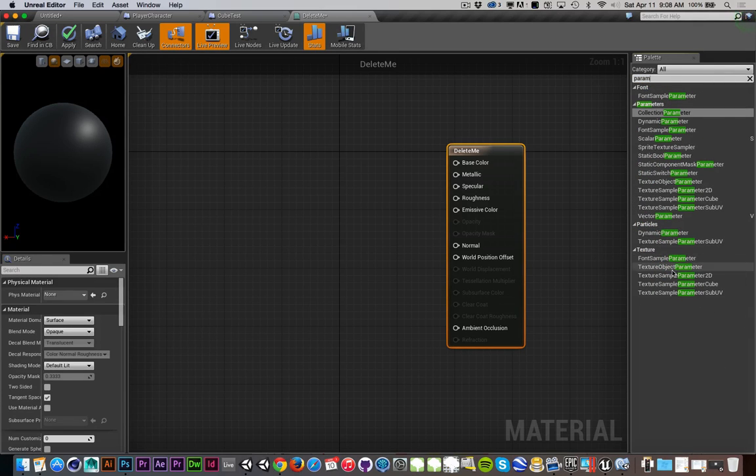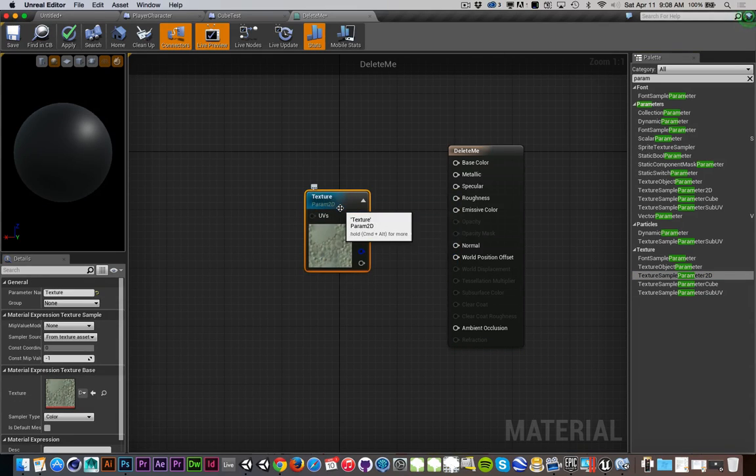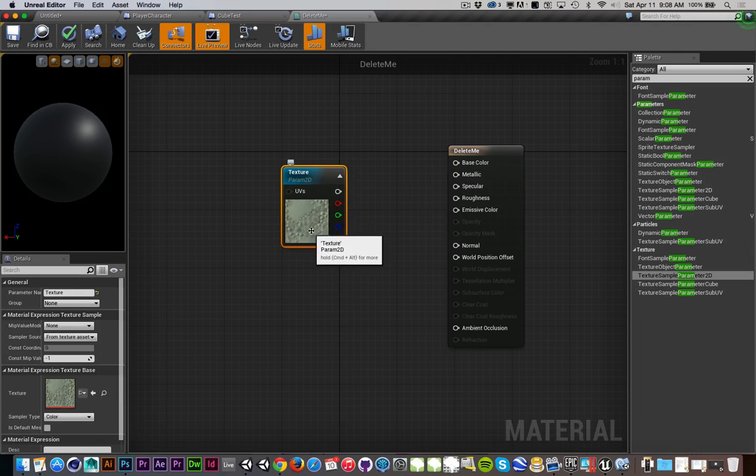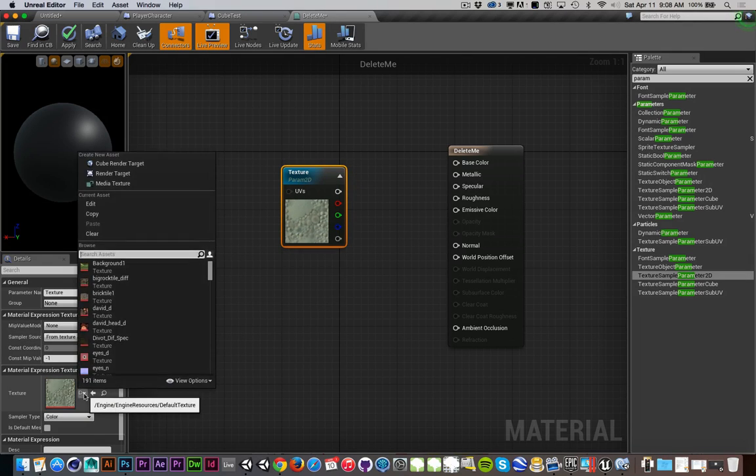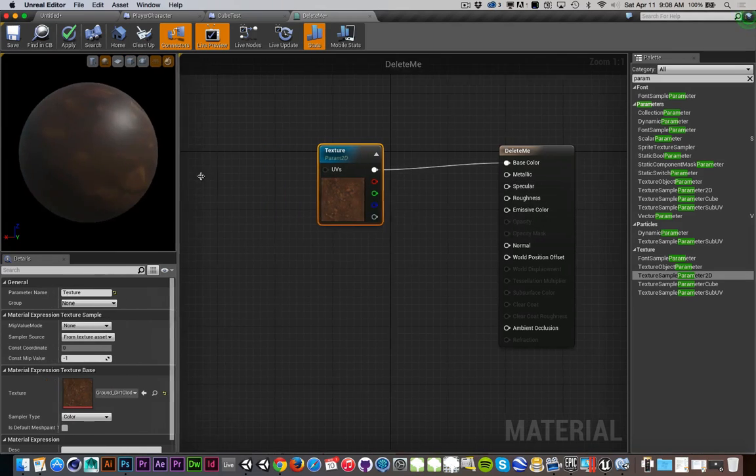Here we go. I'm going to use a texture sampler parameter 2D. I'm going to drop that in and give it a name, texture. As you can see, it already loaded a default texture that I can change using my drop down here to any other texture. So if I wanted to make, for example, dirt, I'm going to search for that and use that. Then I connect that node to my base color, and boom, now I have a simple dirt texture.